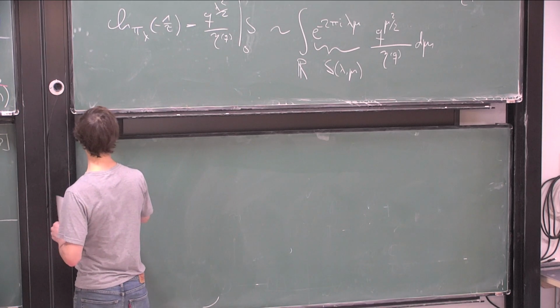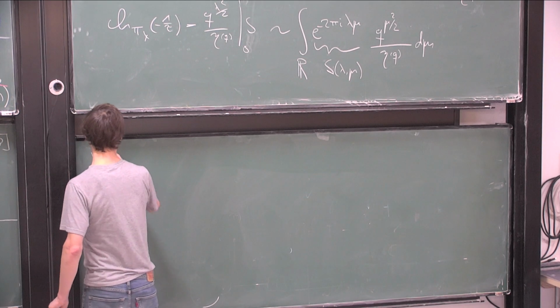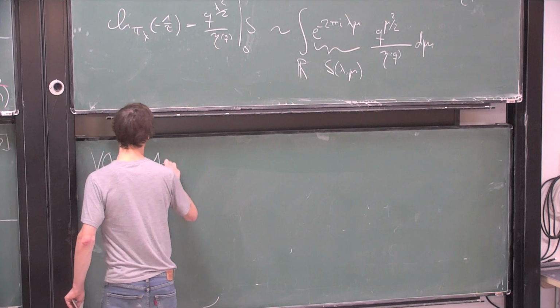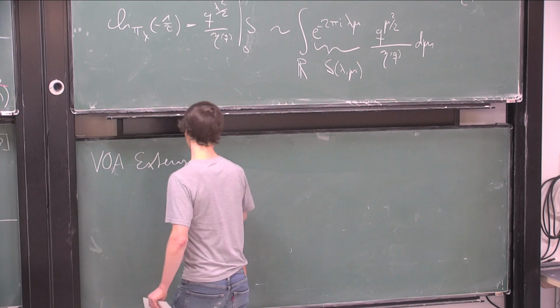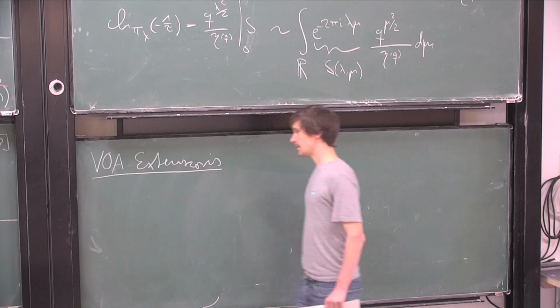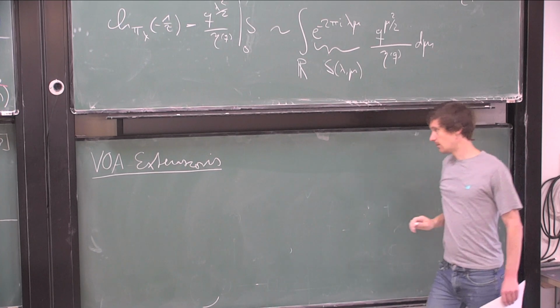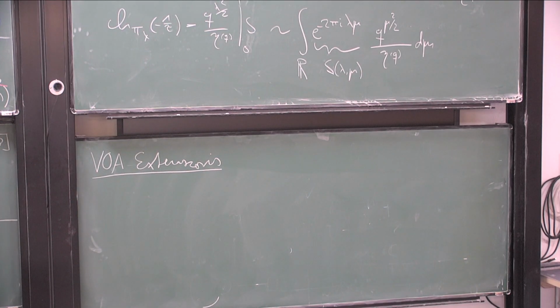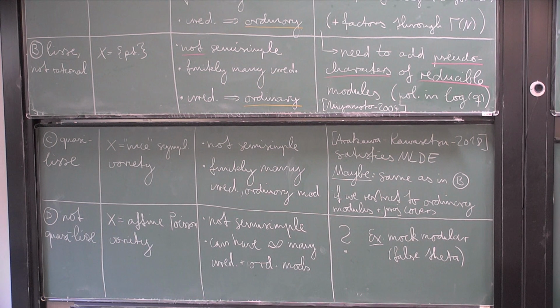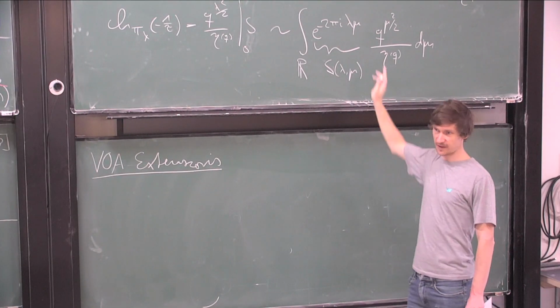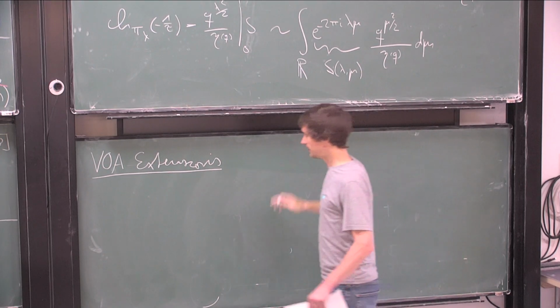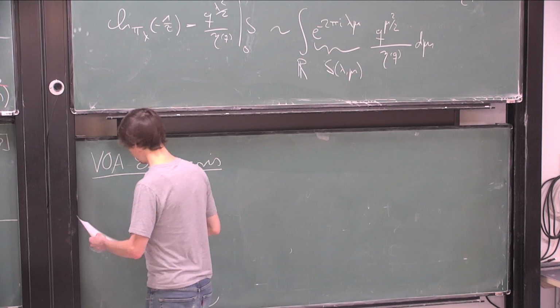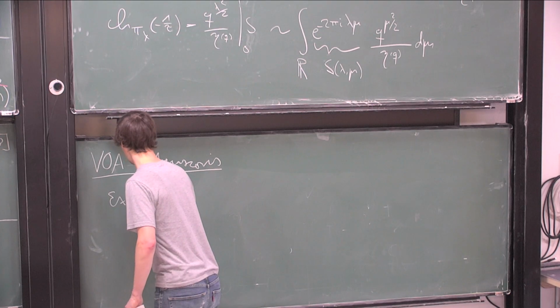This would be chapter 3 now, which is vertex algebra extensions. Somehow, if you have vertex algebras in this last category, or maybe C, that are not very nice, you can extend them to bigger VOAs. And if you go to a bigger VOA, then they become simpler. This means you're summing characters in some sense. And the easiest example of this is the Heisenberg, which is the first example.